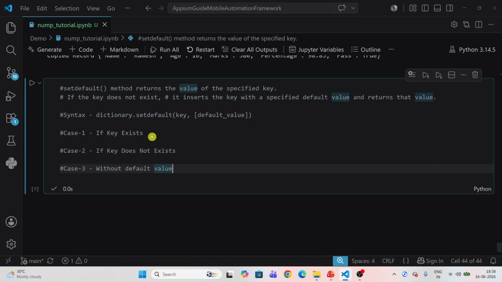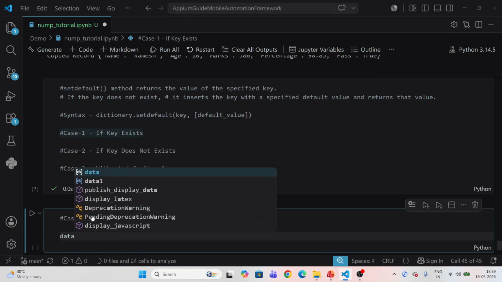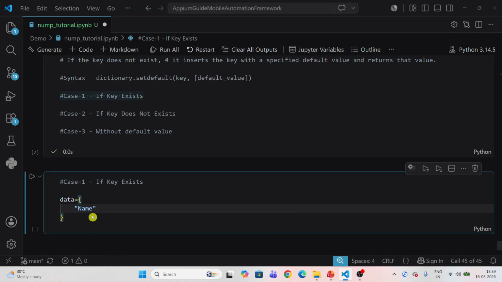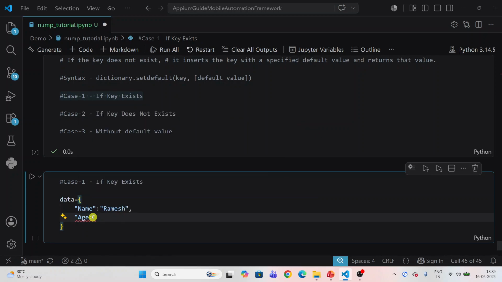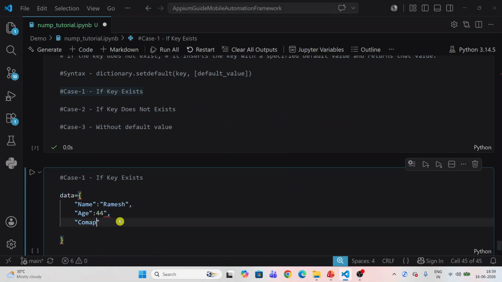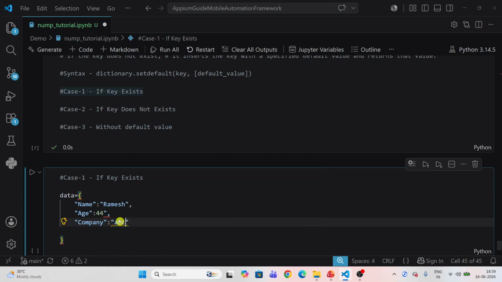So first I will take case one, that is, if the key exists. Add one more code cell. Now I want to create a dictionary, and I enter the first key as name, with the value Ramesh, and age as 44, and the next one is company, with the value ABC.